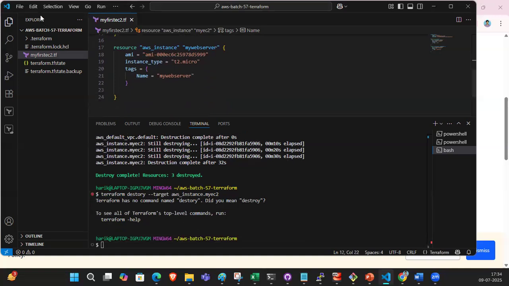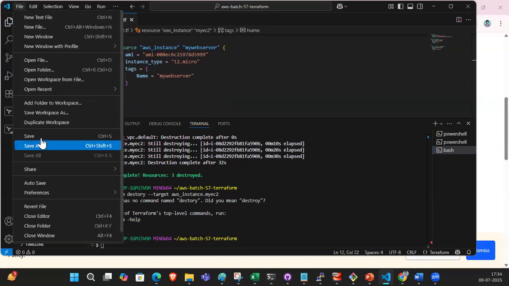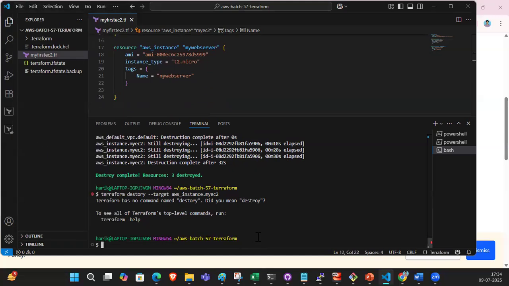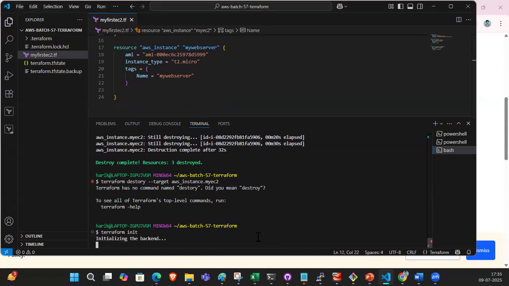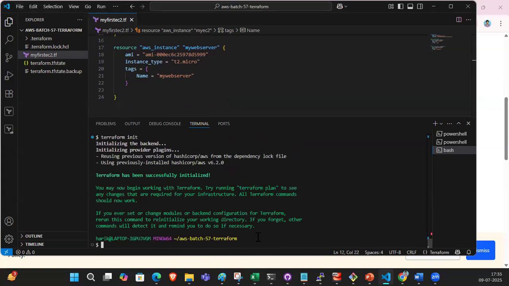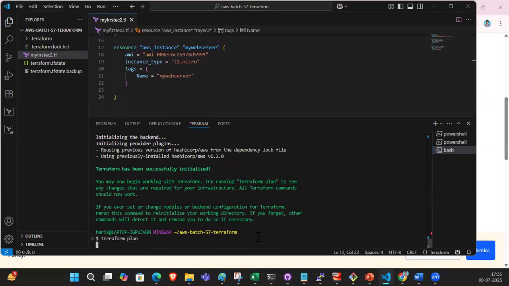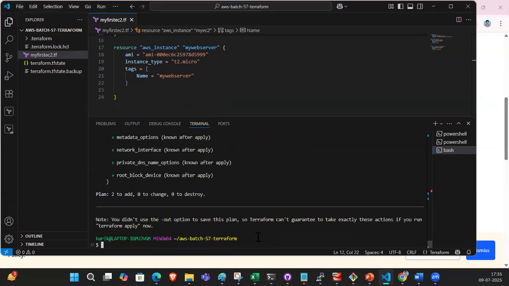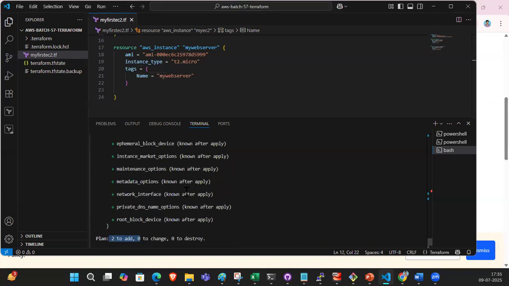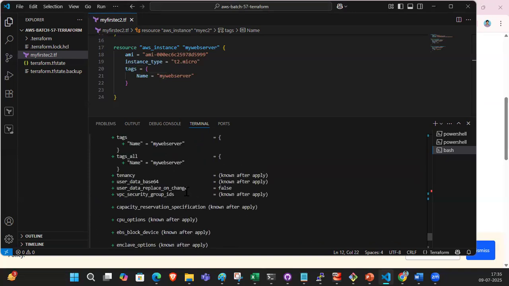How can you create? Terraform init. See, zero to destroy, zero to change.